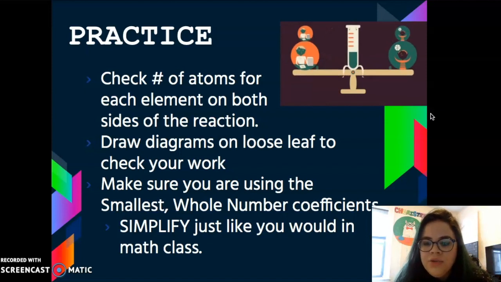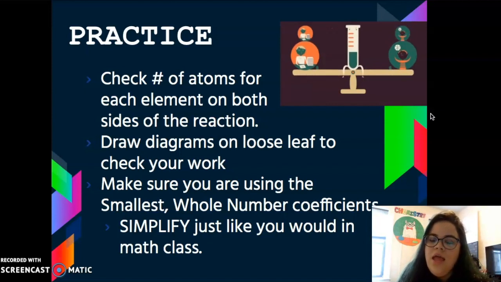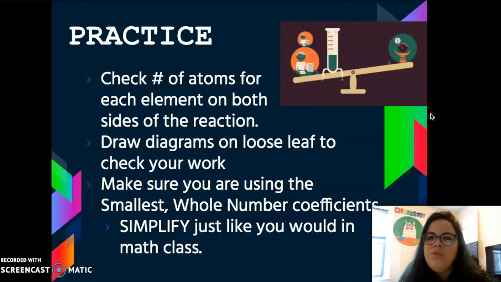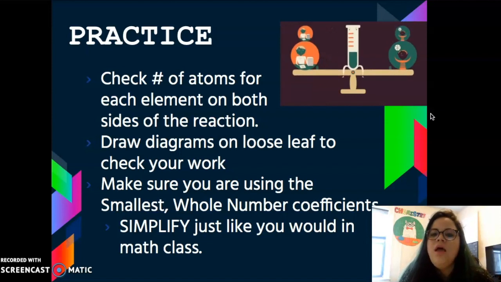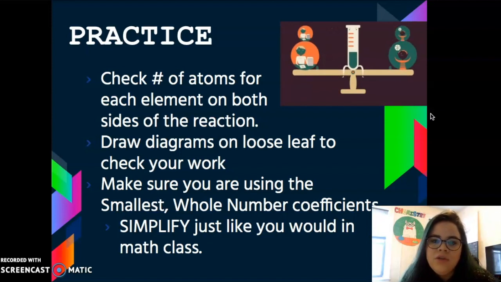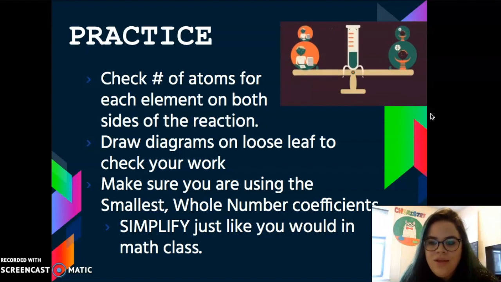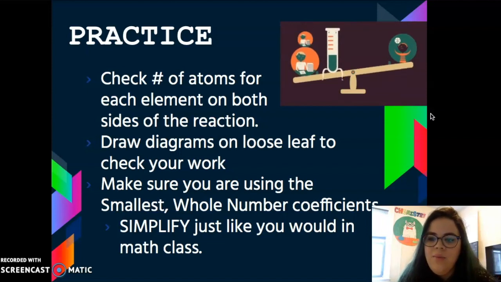Okay. As you are working through this worksheet, it may be challenging for some of you. Balancing is something that just takes work and practice. And so if you feel like you need extra help or if you don't trust your answers, you should be coming into office hours today, tomorrow, the next day, or sending me an email if those office hours times do not work for you. Okay? But hopefully you have a good understanding about how to balance equations after this PowerPoint.